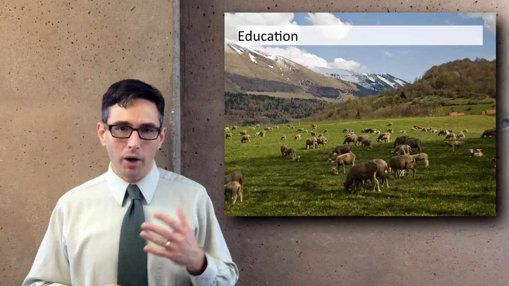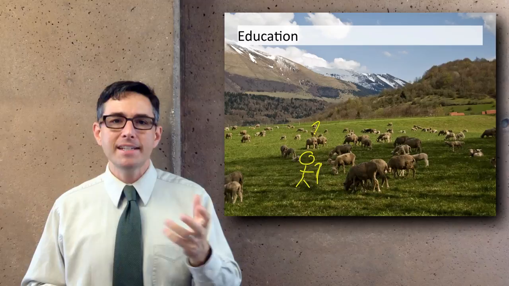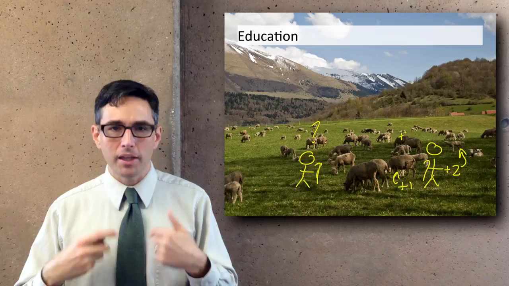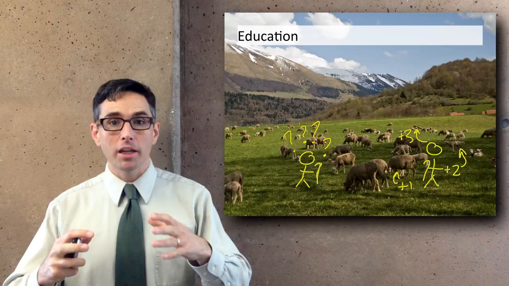Education can counteract this natural tendency to some degree. If you understand what you're doing, you may resist some of the temptation to buy another sheep. But this puts people in a state of cognitive dissonance, because they're required to continually convince themselves not to take an action that would benefit themselves, while possibly seeing others around them taking that same action to their benefit. That's a very difficult position to put people in and to expect them to behave in a way that's good for the commons.